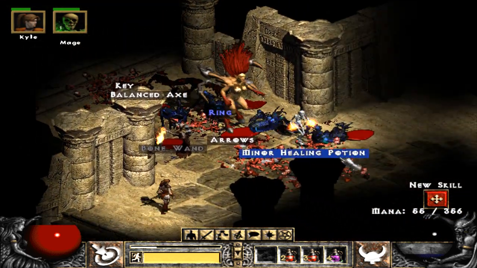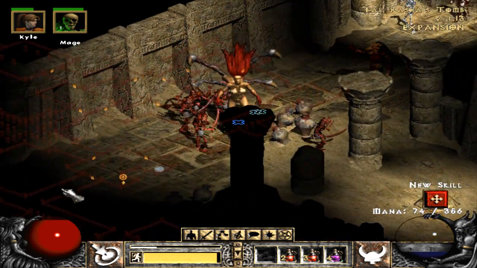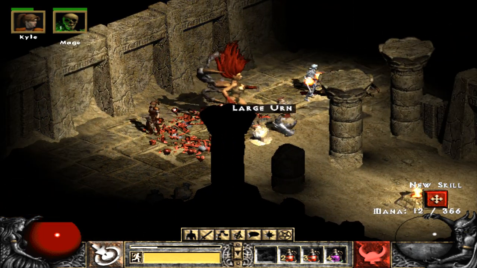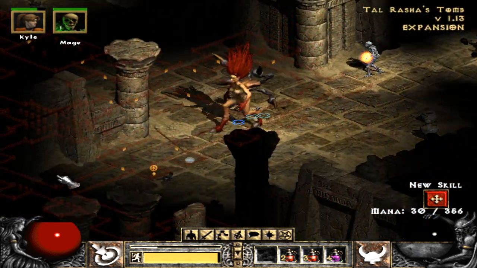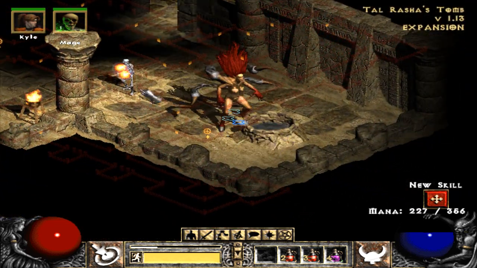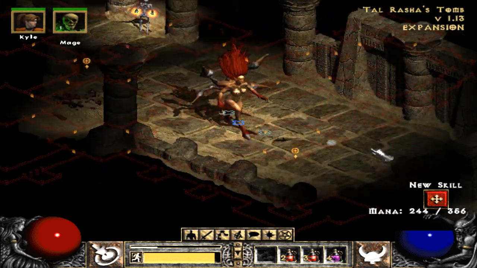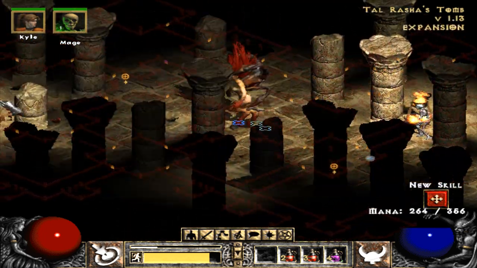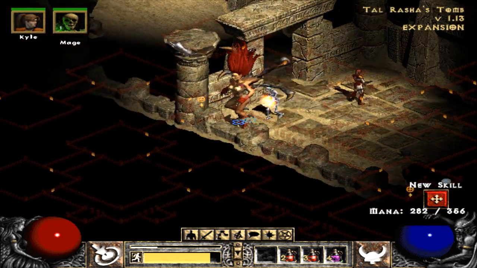Healing potions. Guys, too. Destroy the urns. Take the well again. Heal ourselves. There are probably places we haven't been. Where do we go now? Open this door.